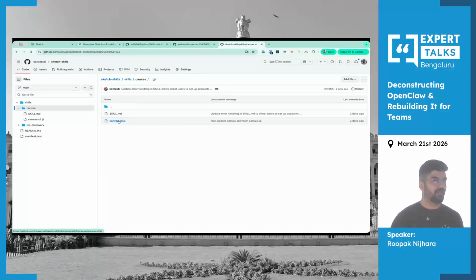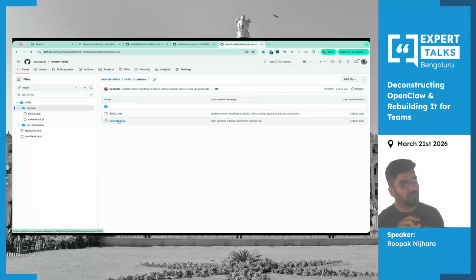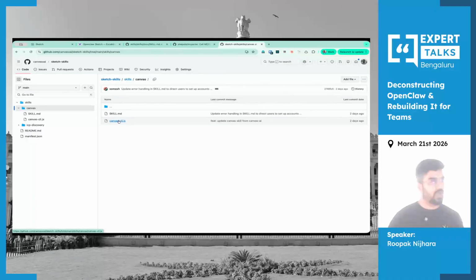For example, if an agent wants to access my GitHub, it'll call the Canvas MCP to check whether I have added GitHub. If not, it'll tell me, hey, can you add GitHub? I'll give access to my GitHub. Then it'll again call the MCP to see, okay, I have access to GitHub, I can call these tools, I can read your repo, I can raise a PR or whatever. So it can do a bunch of actions on my behalf through that MCP.